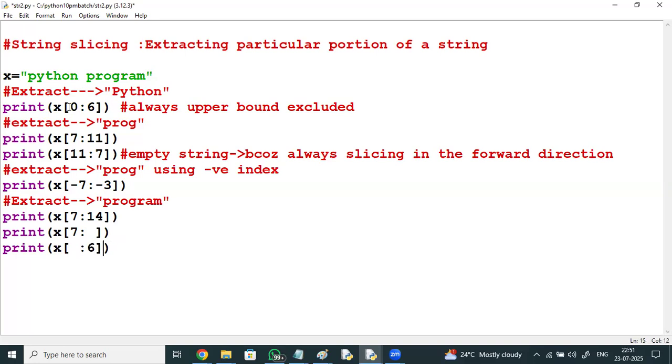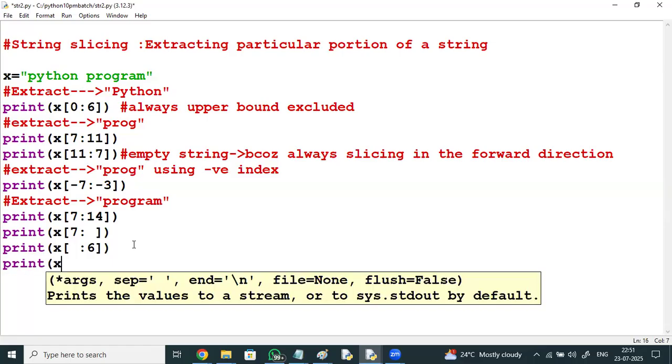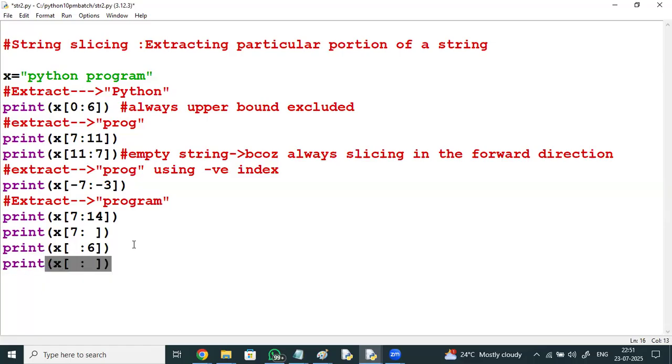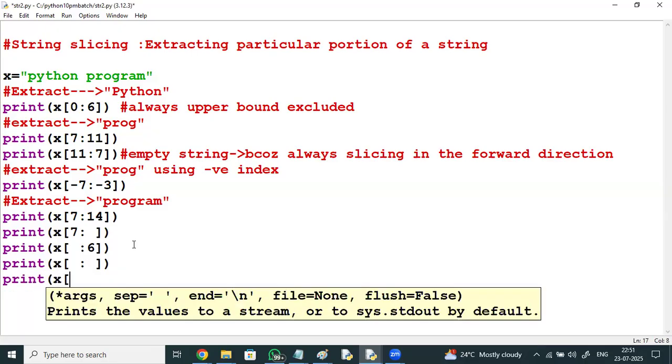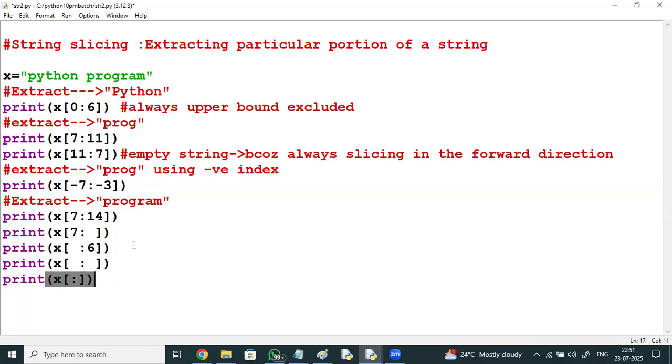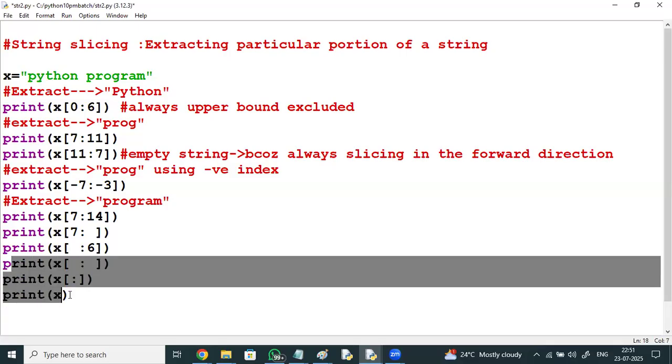What if I ignore both upper and lower? The entire string will be printed. Is it compulsory to give spaces there? Not required. So these three statements give the same output.